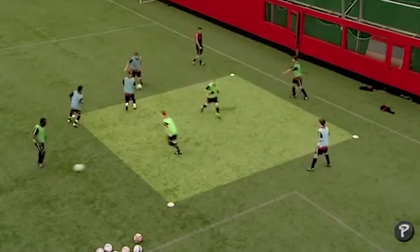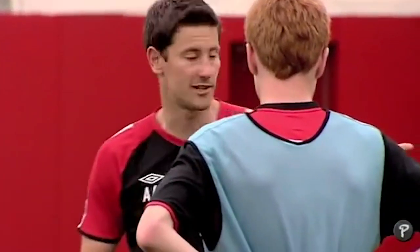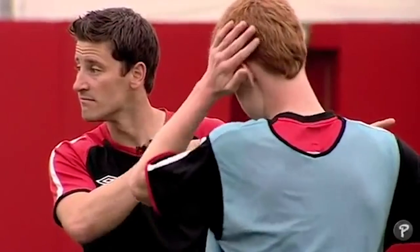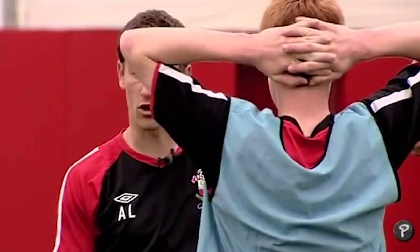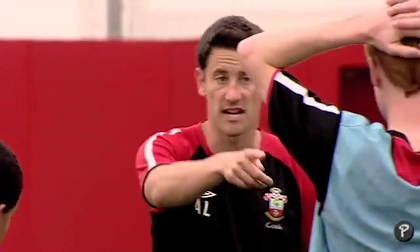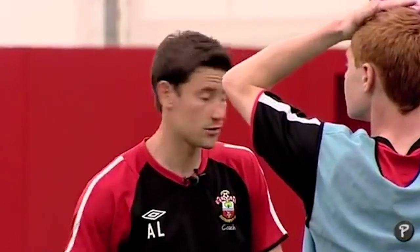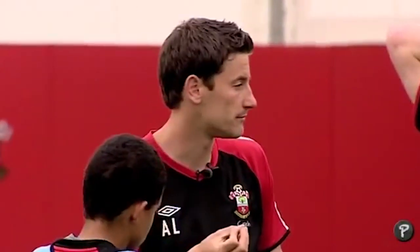Good — end man to end man gone, Hillsy. It's easy to watch the ball travel as it goes across and concentrate on your touch, but it's harder to see where you're going. The better players check and scan to see where it is, because by the time you've received it the picture might have already changed. Make sure you scan and check. If that ball goes from Woody into Dan, you're checking once as he's about to play it, then check again as it's travelling. Try to get three checks in if you can — check into the shoulder.